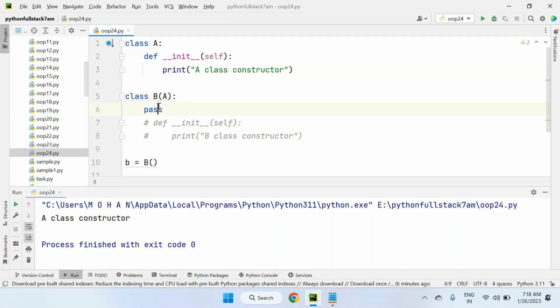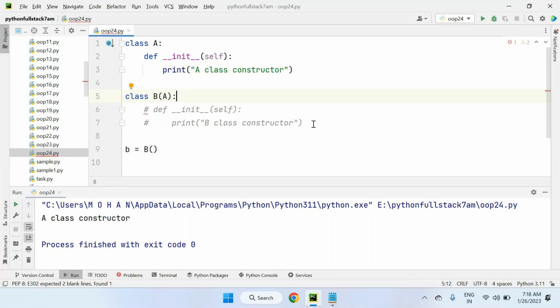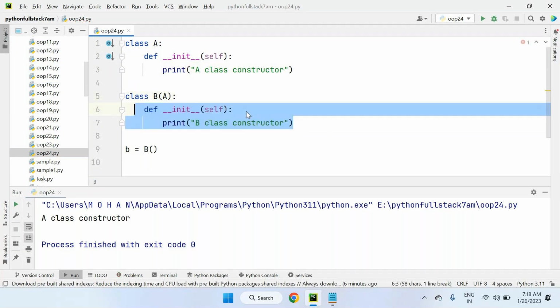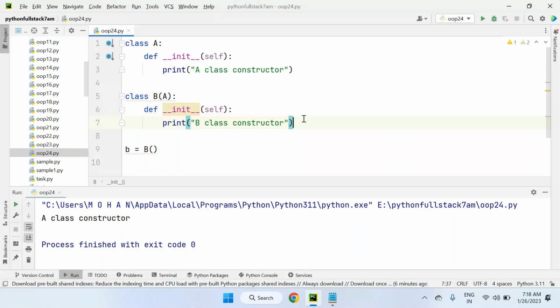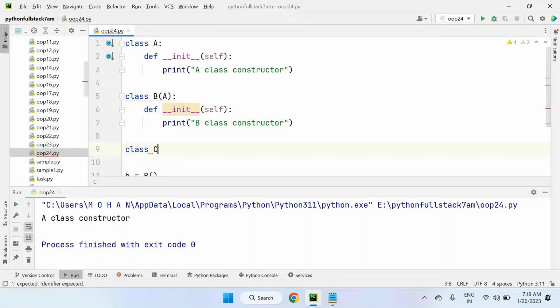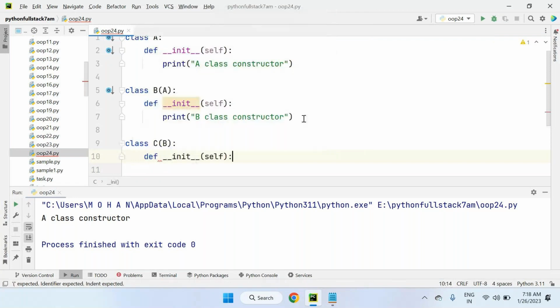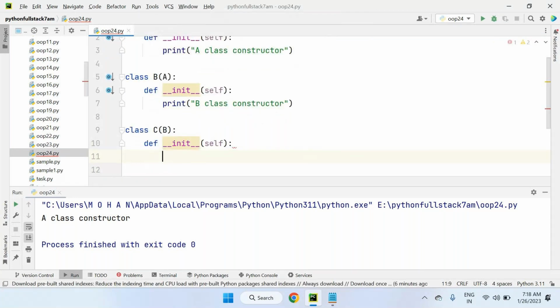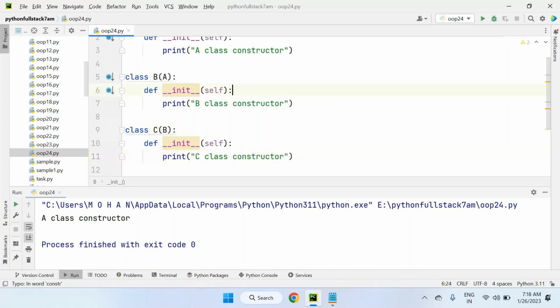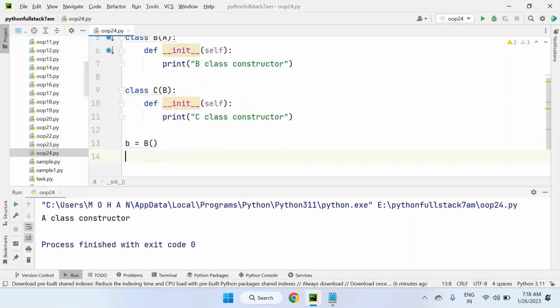Similarly, I'm taking one more class that makes multi-level inheritance. Now you can see here class C of B. C class is also inherited from B, with its own init, the C class constructor here. We need to create an object for the C class.